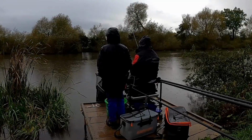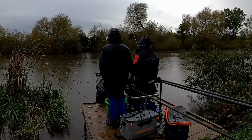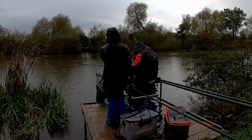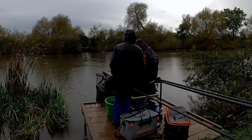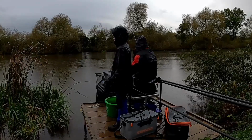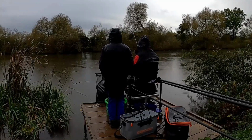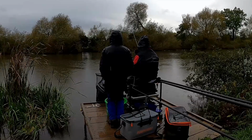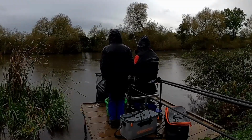If you break that down, we've caught two bream in the first couple of hours. We must be coming up for nearly the third hour. There's my watch, 12:30. 3 hours are gone, 2 hours left. So in these next 2 hours, to do really well in this competition, I would assume on most days you've got to catch another two fish, another 10 pounds. The two bream and a few bits.